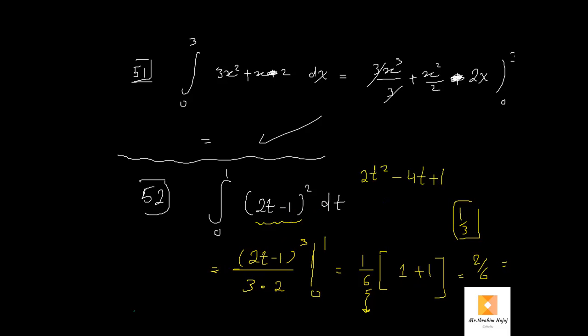Minus 4t plus 1, yeah, it's good. Same answer: 4t squared, not 2t squared. 4t squared minus 4t plus 1, same answer. Then 4t squared over 4t cubed over 2. Yes, same answer.